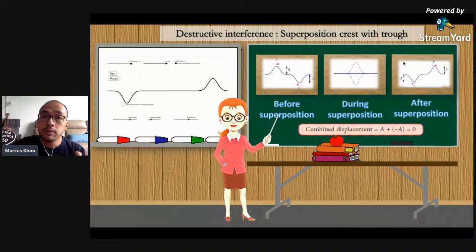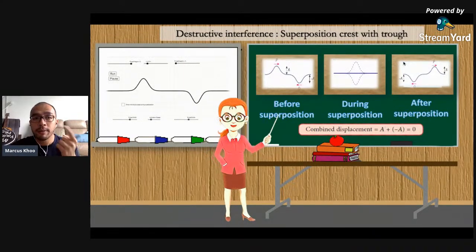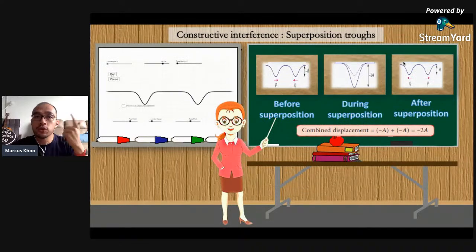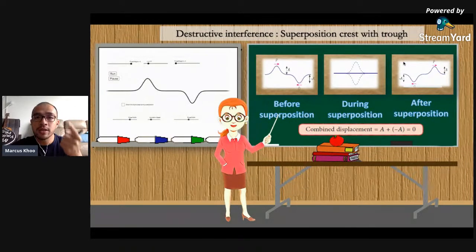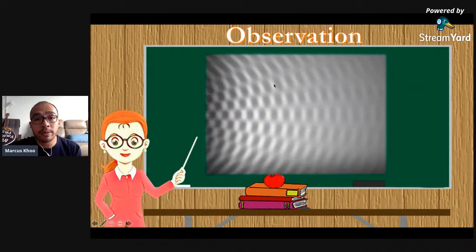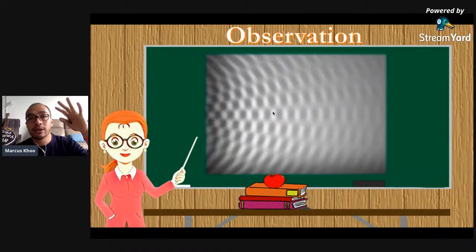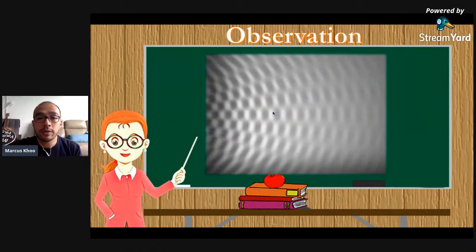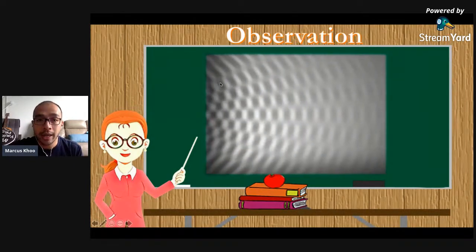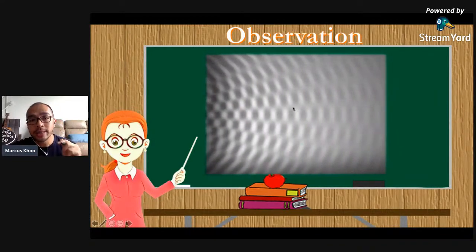Okay, all right. So those are the two types of interference: constructive and destructive. Remember that constructive is two troughs, two crests, but destructive is one crest and one trough. Okay, so as we mentioned earlier, this is an observation. If we did the experiment on the water, okay, this is how the interference will look like. Okay, and these are all the interference lines. Okay, but the point is this lah.